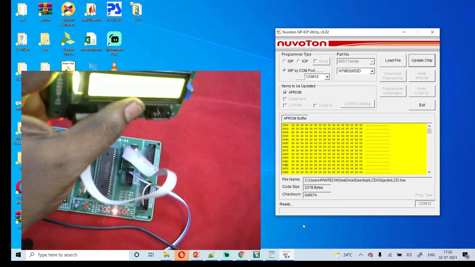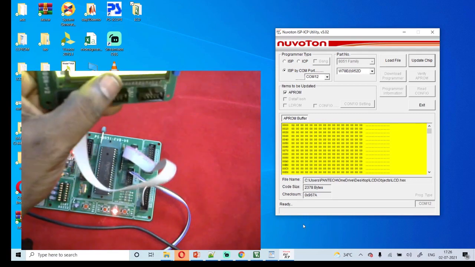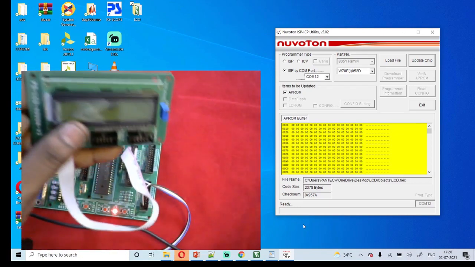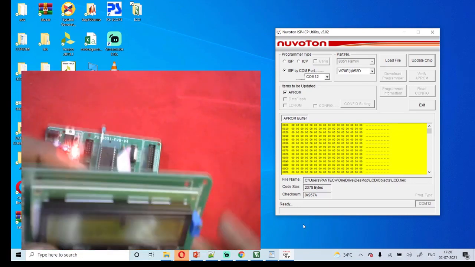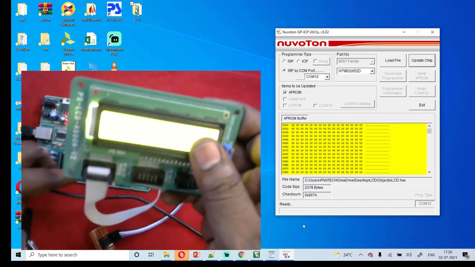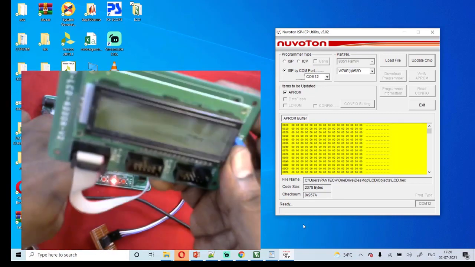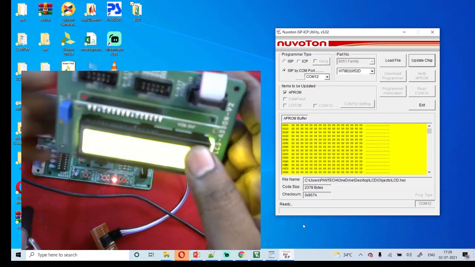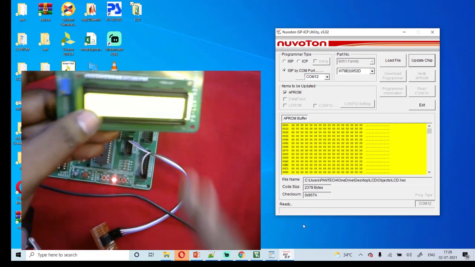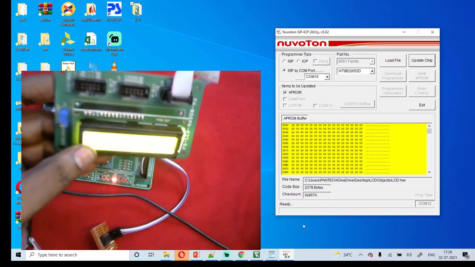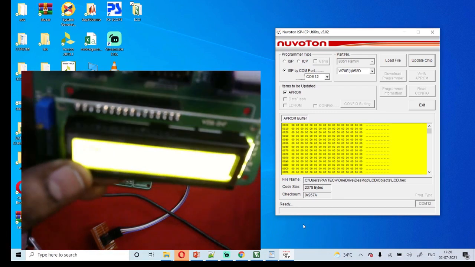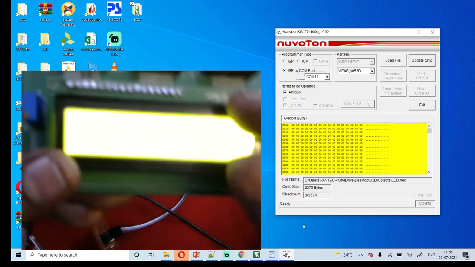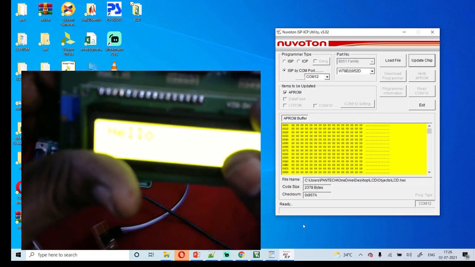Let me check on that. What's the message? Reset it again. Hello. Okay, I got it, but the first line, I'm not sure because of the backlight. I think it is not clear. Let me check. Okay, are you able to see now?